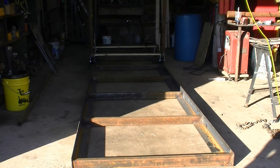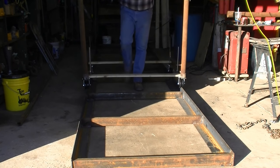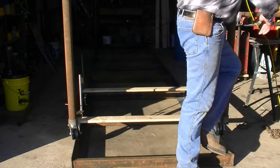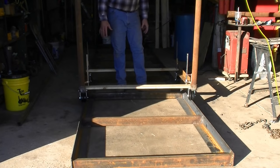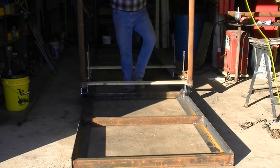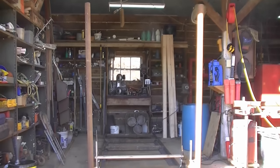It's time for a sawmill update. Here's the progress so far — the tracks are all welded up. I've got the beginnings of a carriage; it's just on rollers but rolls really easy. These pipes will be the carrier for the actual band wheels, just sitting in a sleeve right now. It's not squared up yet, just a beginning. I've got everything in mind on how I want to build it but don't have it absolutely black and white yet, because I didn't know what materials I'd be able to get. Those pipes are about six feet tall right now — that may be too tall, just letting them run long for the moment.